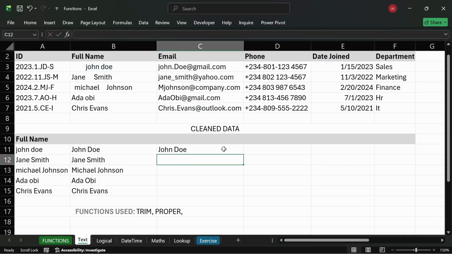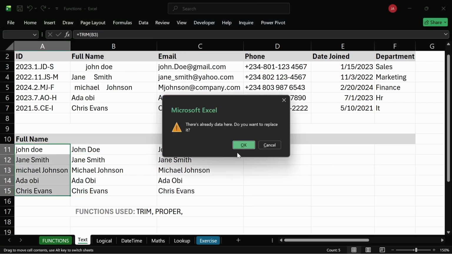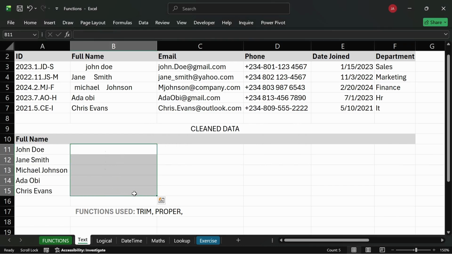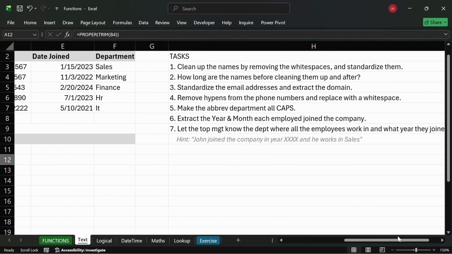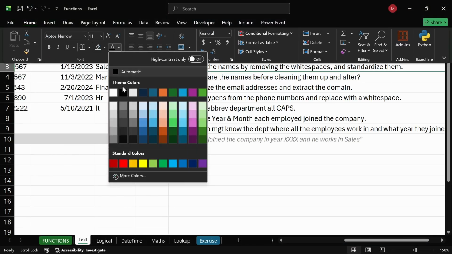So I'll hit enter, and you can see how neatly and nicely it came out. I'll fill it down. Boom, we have a clean version of this messy value. So the best thing in this case is just to move it here to replace it with that. Since there's already data there, replace. Now take this out. Okay, so now this is what we have. You can see our trim, because we want them in a single column. Now we have answered question 1. I'm going all the way to 7. So we'll put that on green.